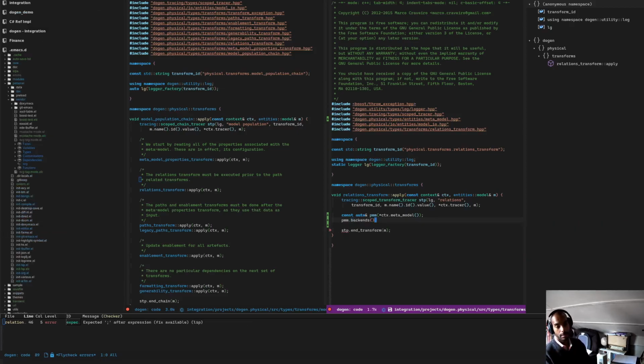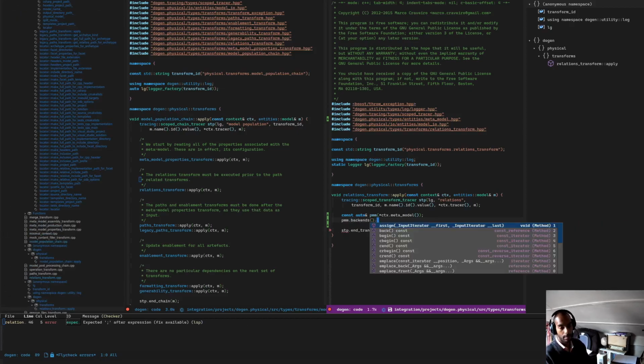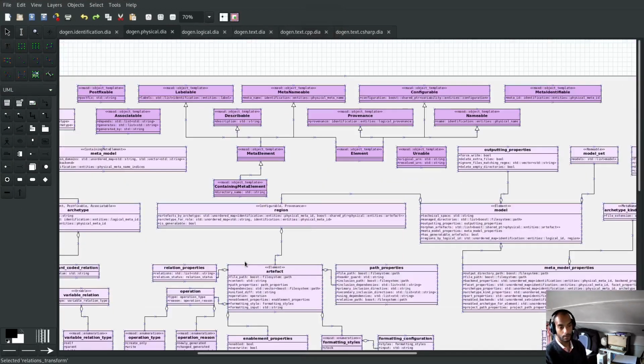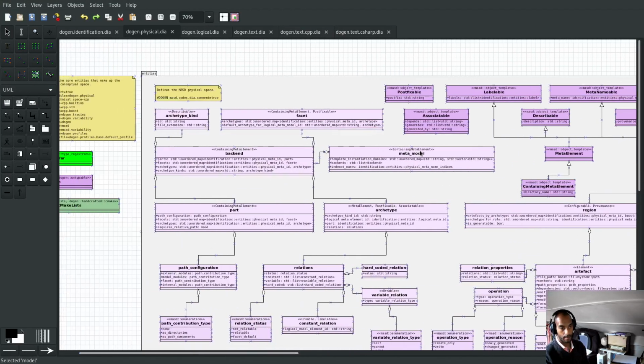Right, so then we'll have backends, and then in each backend we are going to, so if you know where we are now, we are somewhere around here. So this guy here will contain a list of backends. Each backend will then contain archetypes, and the archetypes are also part of the parts. Now I think we need to expand every single archetype that exists in the backend.